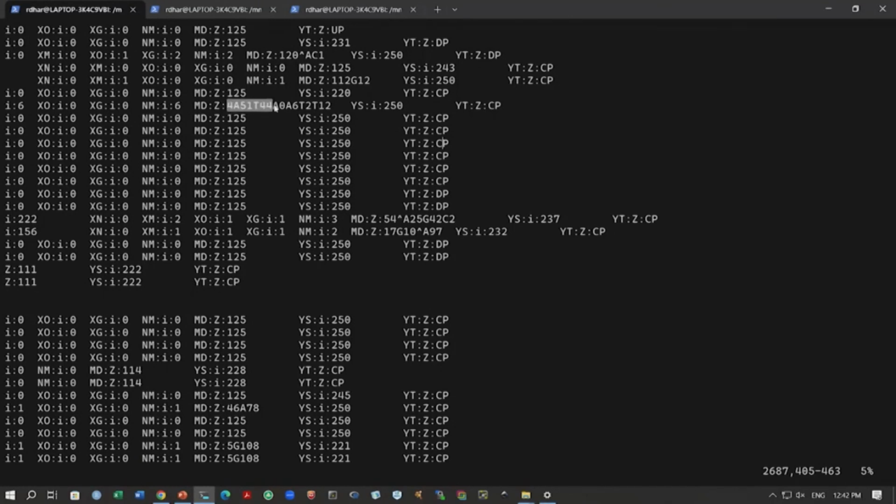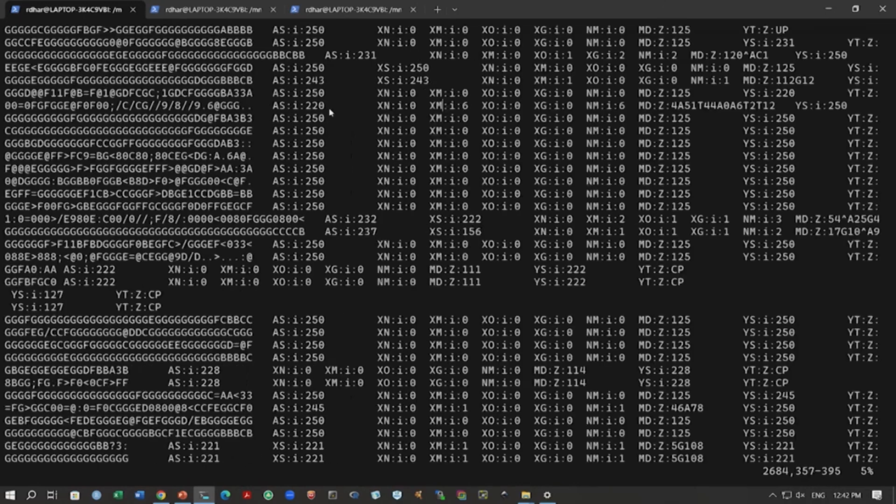For example, in here for this read data, you can see you have again quite elaborate information and multiple mutations that are present, and you will see this will translate into NM:i or XM:i equals 6, right. So, NM:i is just a sum of XM:i, XO:i and XG:i, right. So, XM:i 6 means there are 6 mismatches.